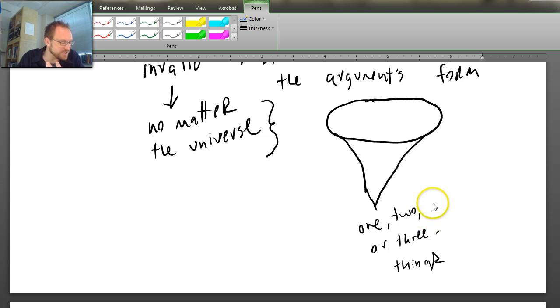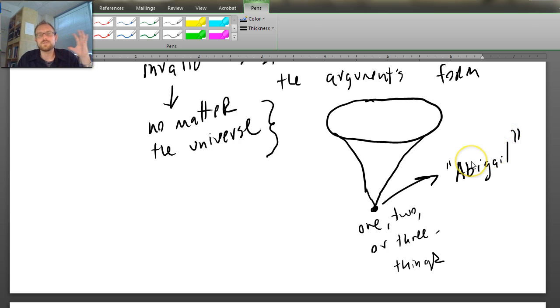It seems sort of crazy, but let's imagine that we scaled the universe down to just one little dot, and let's give it a name and call it Abigail. So the whole universe has been shrunk down to Abigail. Now, obviously, we're not positing that that's true. This is merely a structural thing, because it would mean that if an argument where the whole universe is just one thing, Abigail, is invalid, it's going to be invalid no matter how many different things exist in that universe. So that's going to make it manageable for us to use the indirect truth table method.